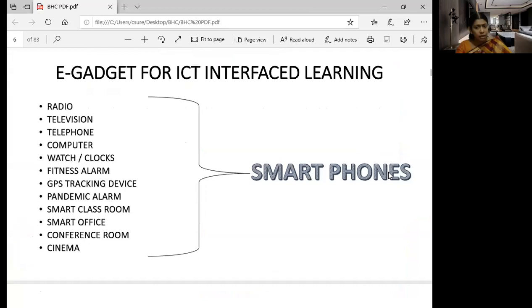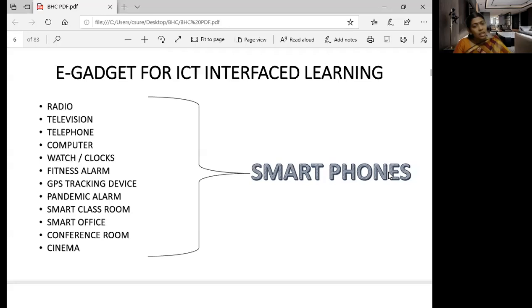In fact, today you speak about the Arogya app, and it gives a pandemic alarm about who is affected by corona, and whether there is anybody with corona whose mobile phone is available in the close quarters of your location. There is an alarm from there. So you get all the information today through these electronic gadgets, and all in one.